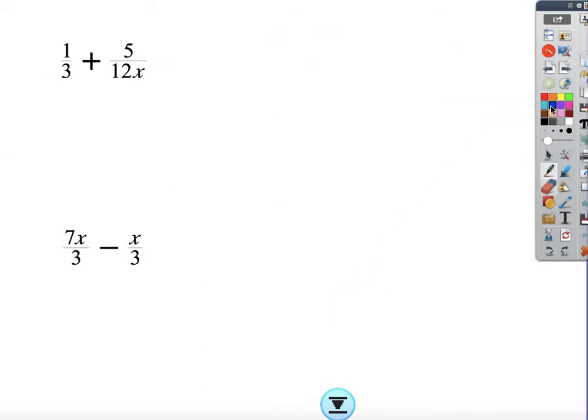All right, let's try this one. So again, we need common denominators because we're adding. So you ask yourself, okay, what do 3 and 12 have in common? Well, 3 goes into 12, so 12 is what they have in common. I mean, they have other things in common, like 6, but you want to figure out what you have to do to multiply to get up to that common denominator. So if I multiply the 3 by a 4, I'll get 12. But I also need to get an x. I need to have an x involved in this fraction over here. So I have to multiply by 4x.